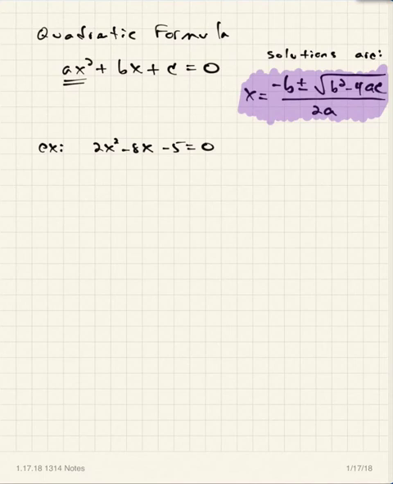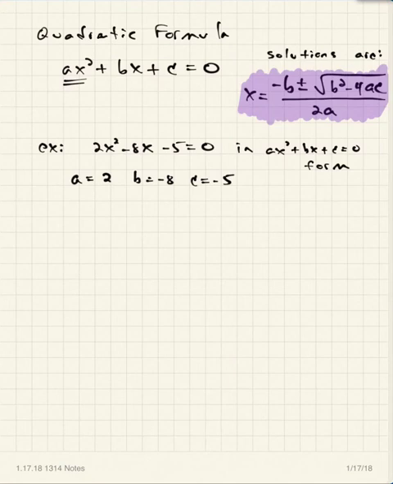This is in ax squared plus bx plus c equals 0 form. So, right, this is in that form. And because it's in that form, you can identify the a, b, and c values. And then you're just literally using the formula and plugging those numbers into the formula to solve the equation for x. So you get a is 2, b is negative 8, and c is negative 5. Make sure you include the signs when you write something like that out.